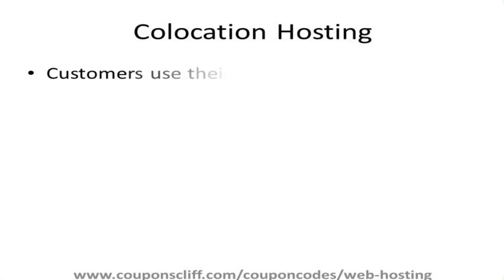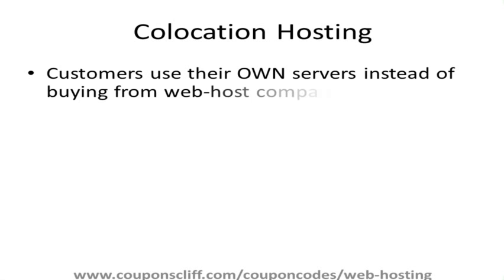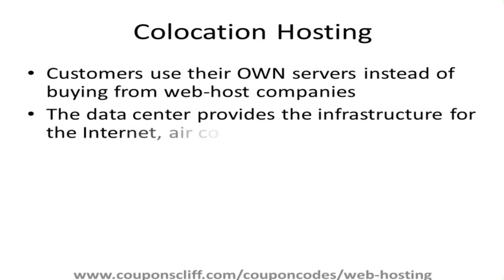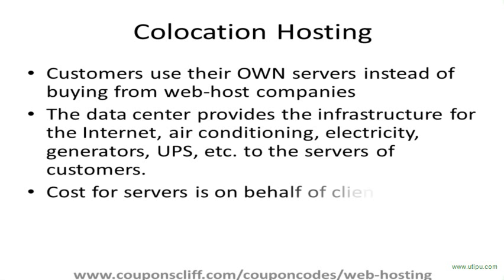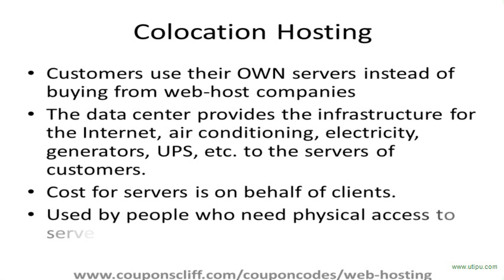Co-location hosting. Customers use their own servers instead of buying from the web host companies. The data center provides the infrastructure for the internet, air conditioning, electricity, generators, UPS, etc. to the servers of the customers. The cost for servers is on behalf of clients. This type of hosting is typically used by people who need physical access to server hardware.